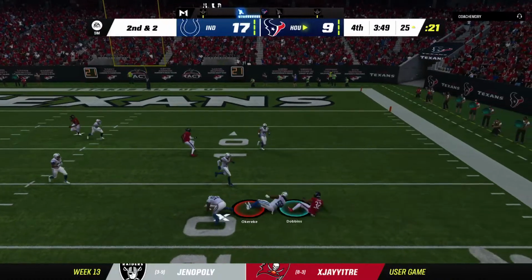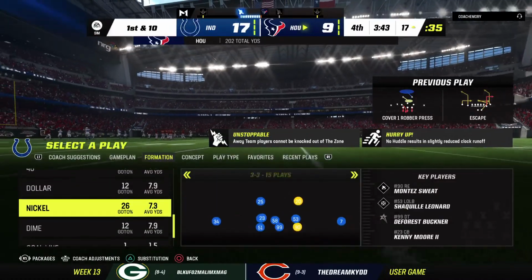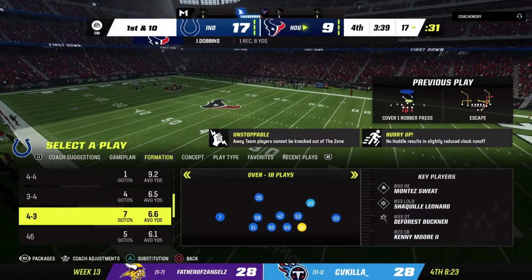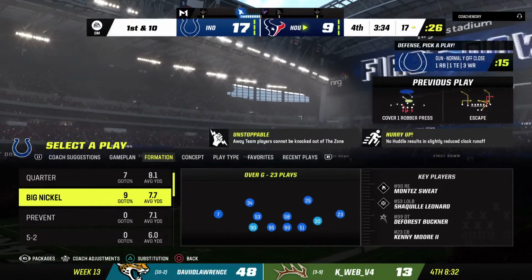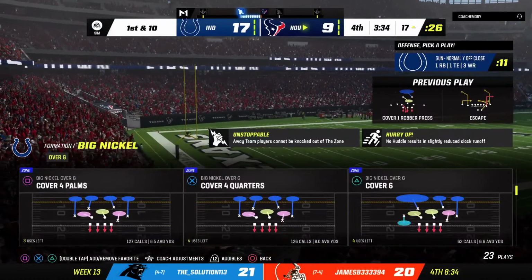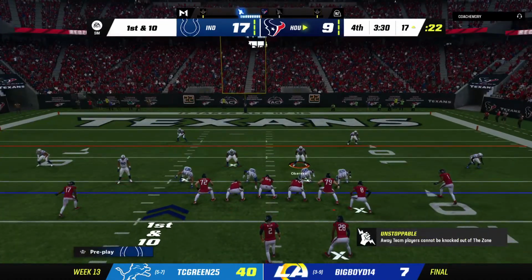Now a dump off here complete. And they're going to get this down to about the 17-yard line here. They've certainly done a nice job spreading the ball around this time. This time he gets it into his ball, and it's another nice play and another first down. They've got the defense on their heels a little bit. They're reacting instead of being aggressive and making plays. So from the 17 now, here's a 1st and 10.